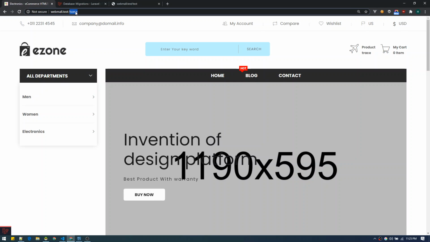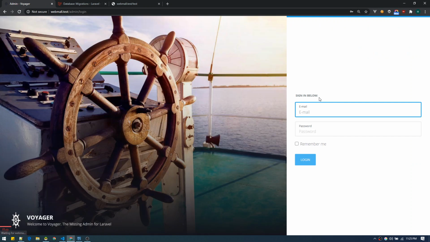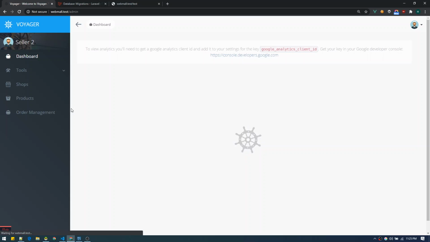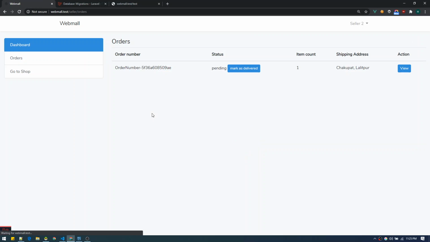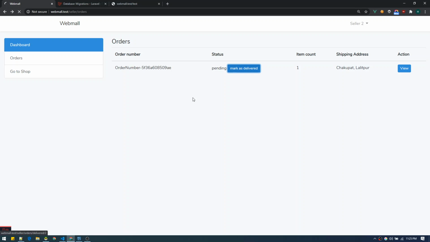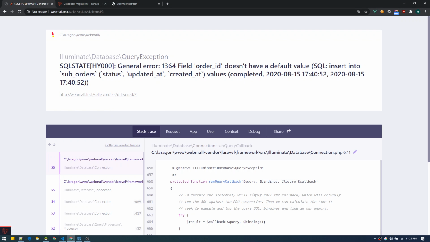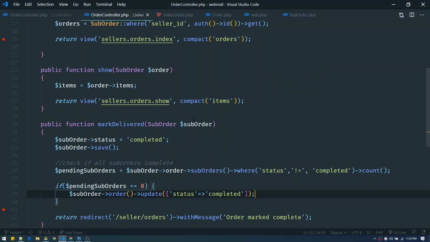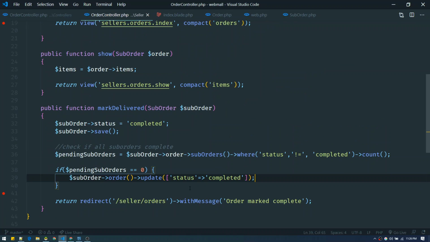So let's log in, admin, seller 2, go to order management, and this seller also can view his product and mark it as delivered. Oops, order ID doesn't have default value. Looks like we missed something.